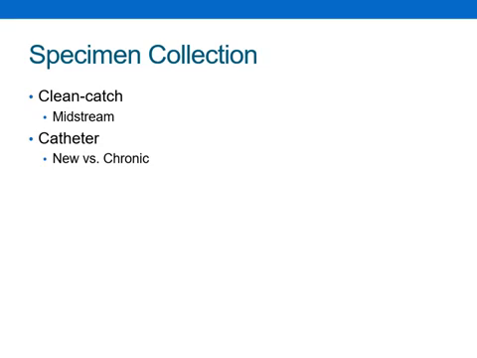The second most important thing to know is where your specimen is coming from, especially if it's coming from a catheter. Patients that have a chronic catheter can have bacterial colonization within 24 to 48 hours of placement of the catheter. So you'll want to consider, is the catheter new or is it chronic, and how accurate of results will I get from a UA in this patient.